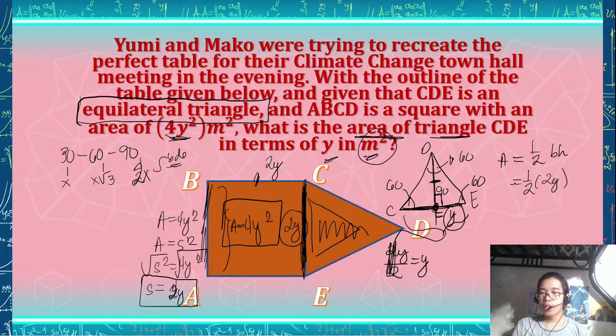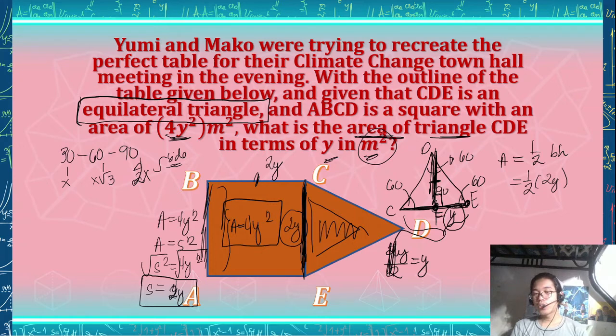So therefore, we cannot yet solve the area of the triangle. We just know the measurement of this small length here, so that's FE. We can now solve for the value of the height of the triangle. So how can we solve for the height of the triangle, or sometimes we call it the apothem? For this problem, we can solve for the height of the triangle, but in this case, this is not the apothem, so this is just the height.